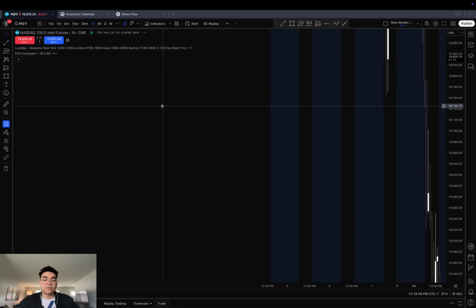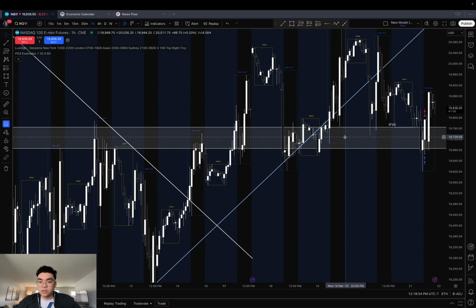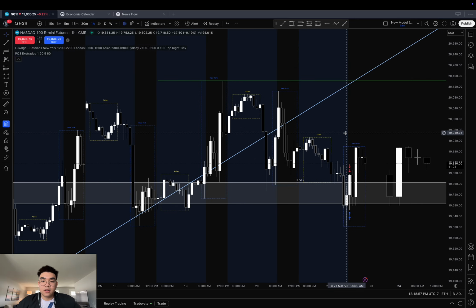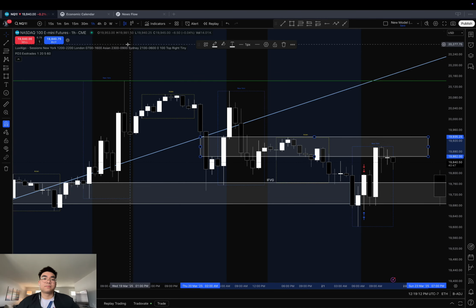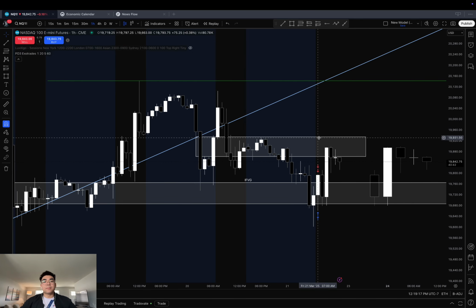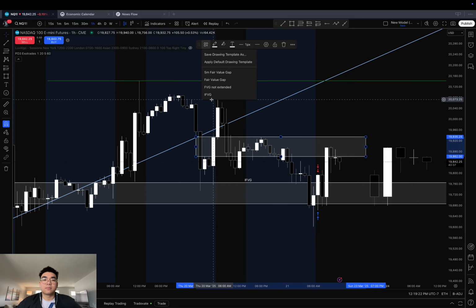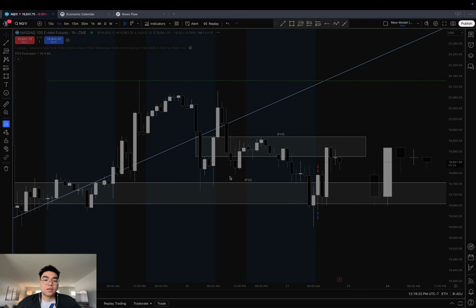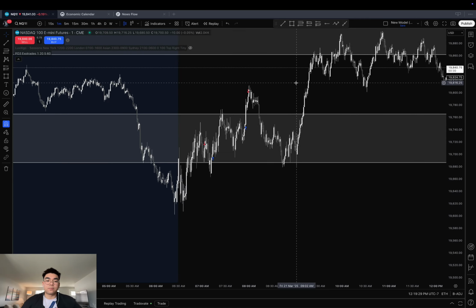Looking at the higher time frames, I noticed in the 1 hour there was also, apologies, a fair value gap. Yeah, still a fair value gap, not inverse yet, from here to here. Boom. So I had a feeling that might be an area where the market wants to move. Specifically, this would be inverse. And so these were my two zones, where I was looking for the market to move.